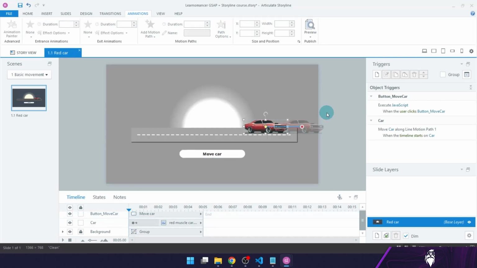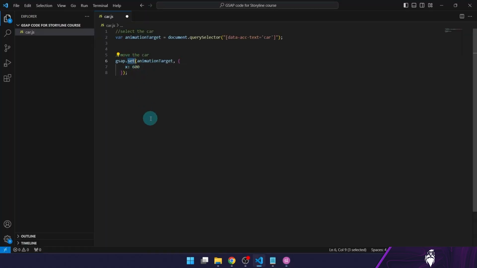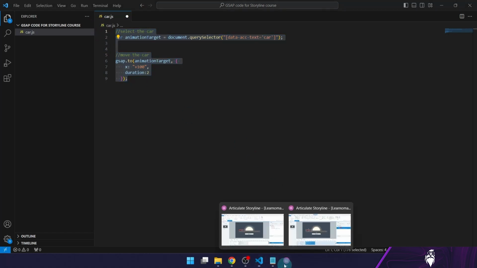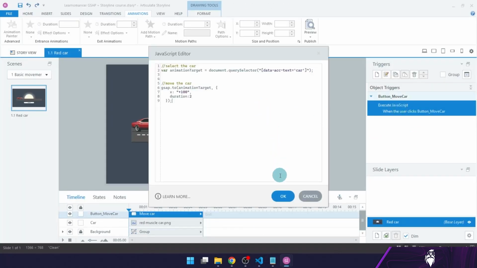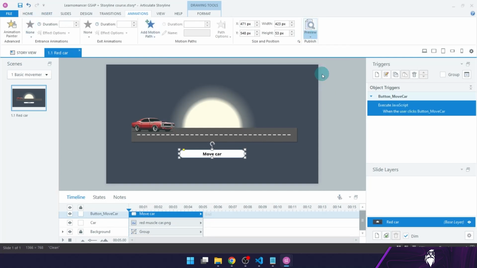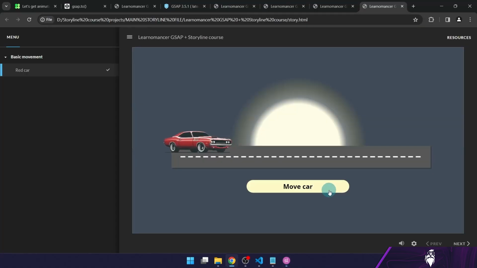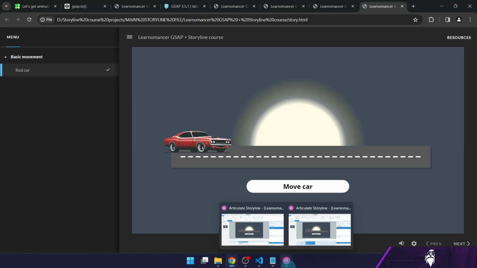Let's just undo that real quick. So I'm gonna just set this back to a to method, and we're gonna animate by plus 300, that's too much, plus 100 every time the button is pressed for a duration of, let's just make it 2 seconds. Copy this code, paste it into our Storyline. I'm gonna publish, and now each time I click the button, oh, something's wrong.